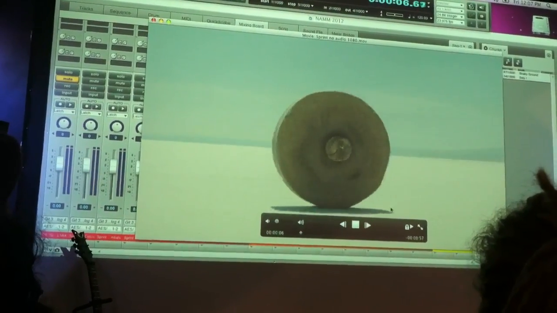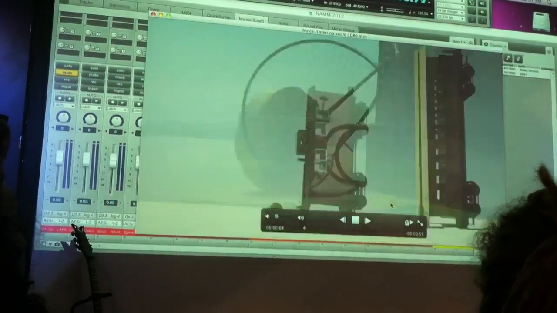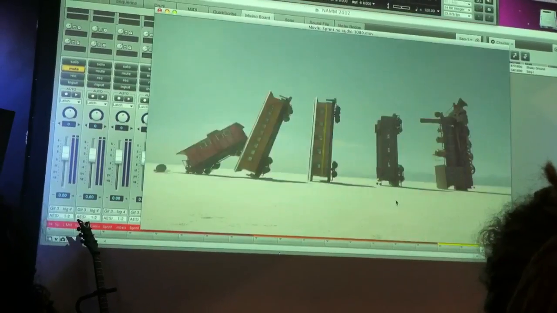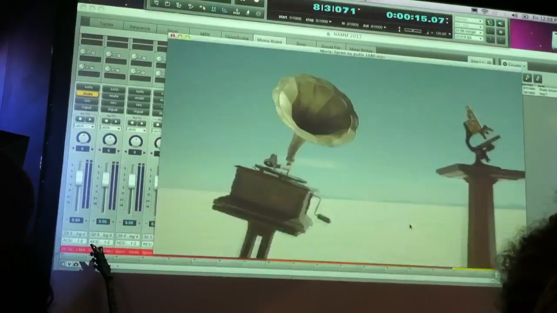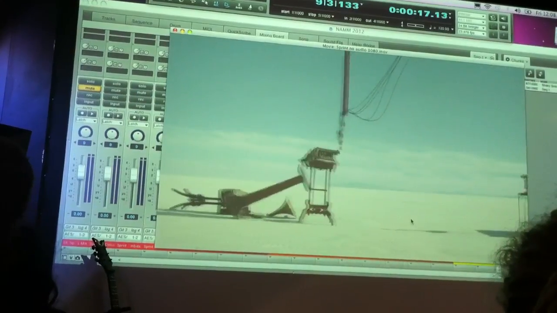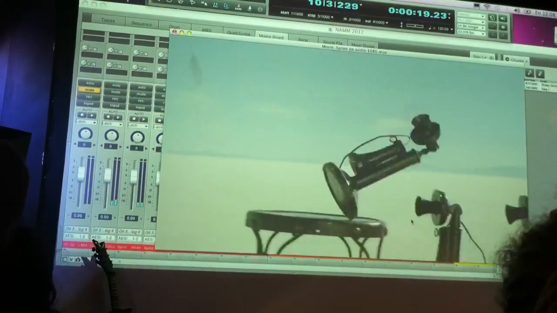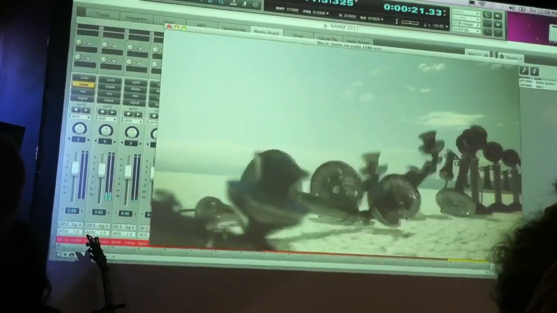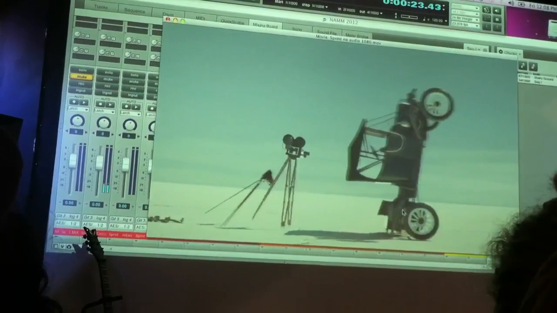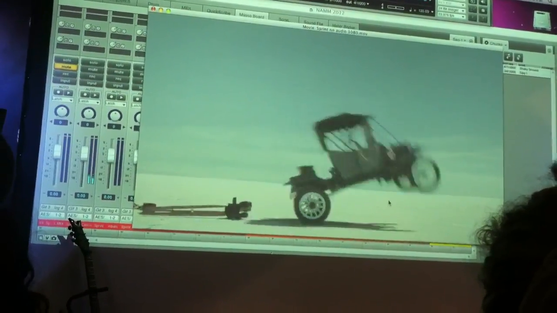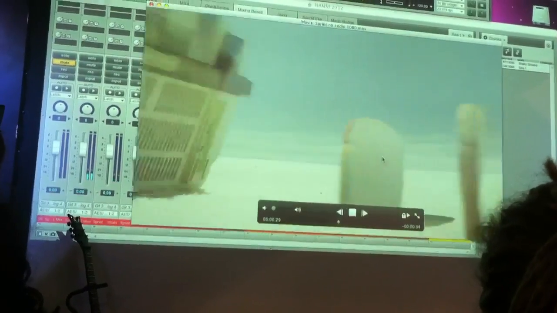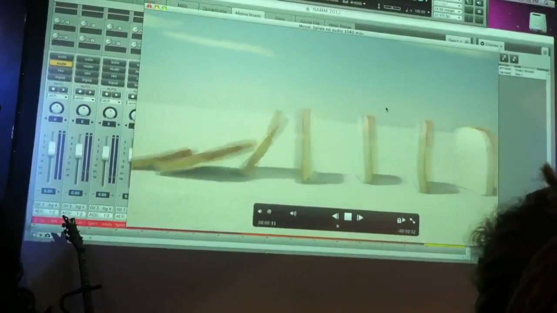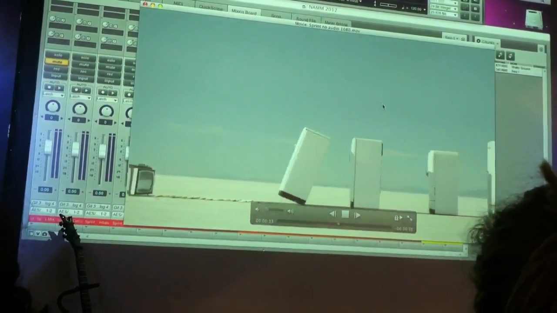Now, if you want to, you can extract the audio from the movie into a track in Digital Performer, but you don't need to do that if you don't want, because the audio output of the movie is piped back into Digital Performer, and the timing of the movie audio is sample accurate to your sequence. And this is very important. So if you've got dialogue or sound effects or anything else going on in the movie, you've got accurate timing for the sound. Now, watch what happens when I double click on the movie.